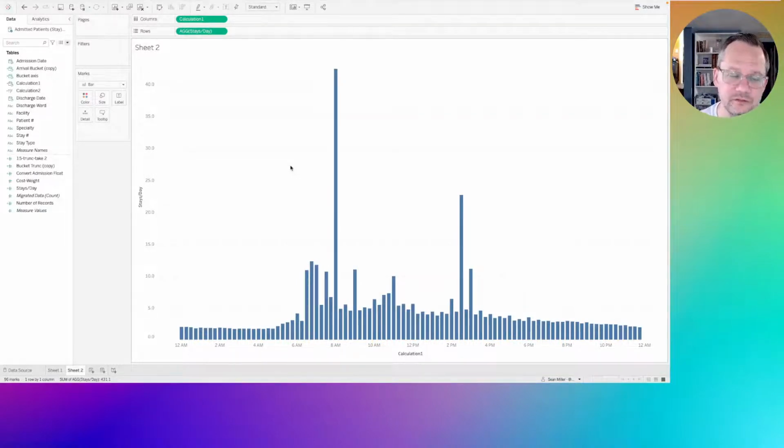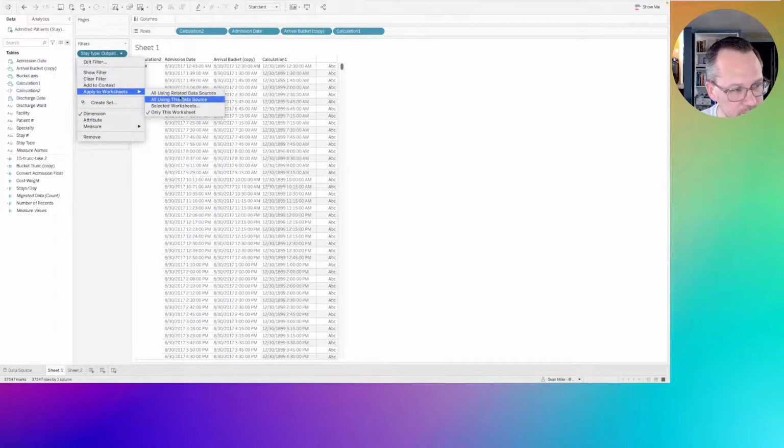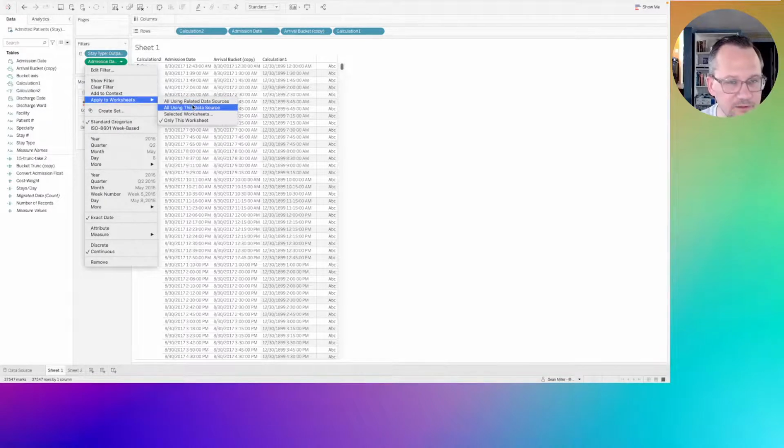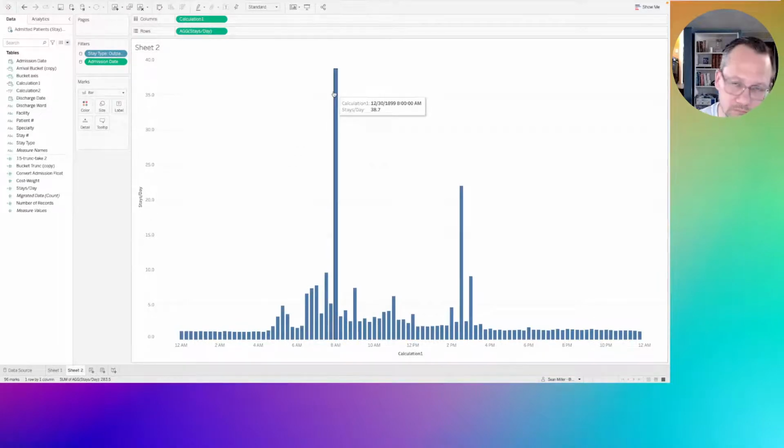You know, sometimes it comes down to making sure that your filters are right. Remember at the very beginning of this, if you weren't here, I said whenever I put these filters on here, I don't think I'm going to be making other sheets, so I don't need to make these data source filters. But guess what? I do. I bet if I make these data source filters now and I go over to my bar chart, there it is. That's simple. Golly dogs.